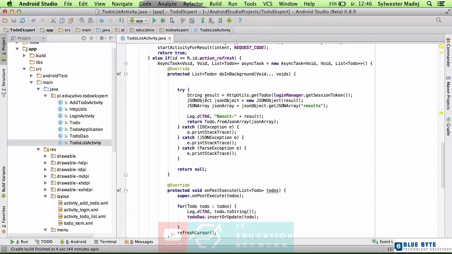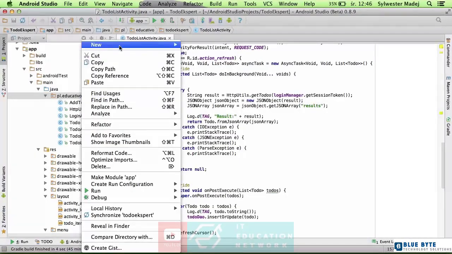We'll start the implementation of our intent service in the place where we've executed the refreshing thus far. Here we have the async task, which deals with downloading and saving data to the database. We'll transform this task into an intent service.